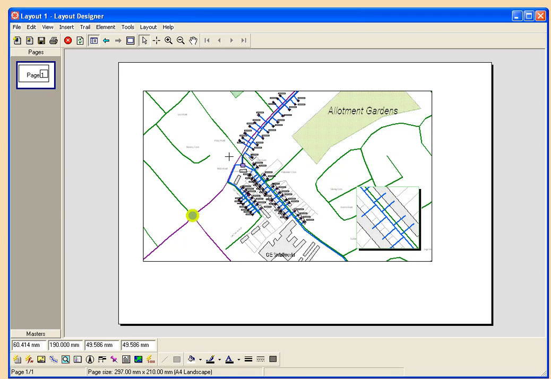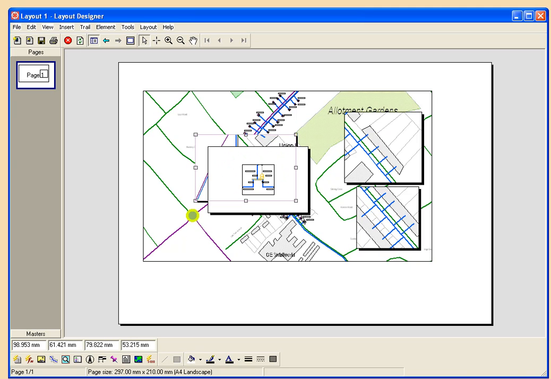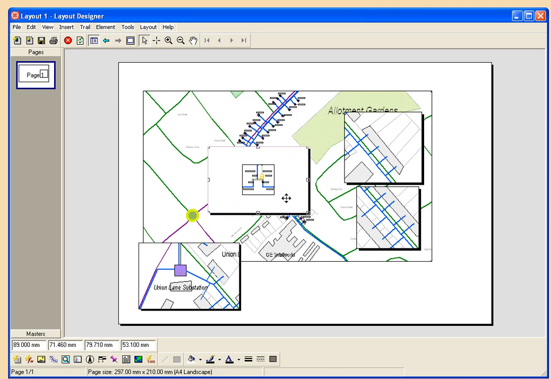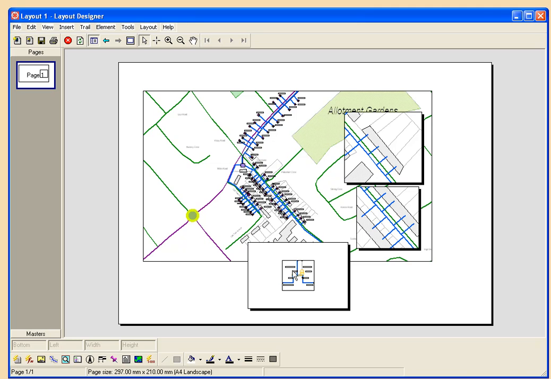But if I say map viewport, drag the viewport to include an internal, you can see now it did a number of things. The first thing, it still did the detail, the kind of the magnifying glass, but it also did an internal. And if you really don't want the magnifying glass, you can just delete it.